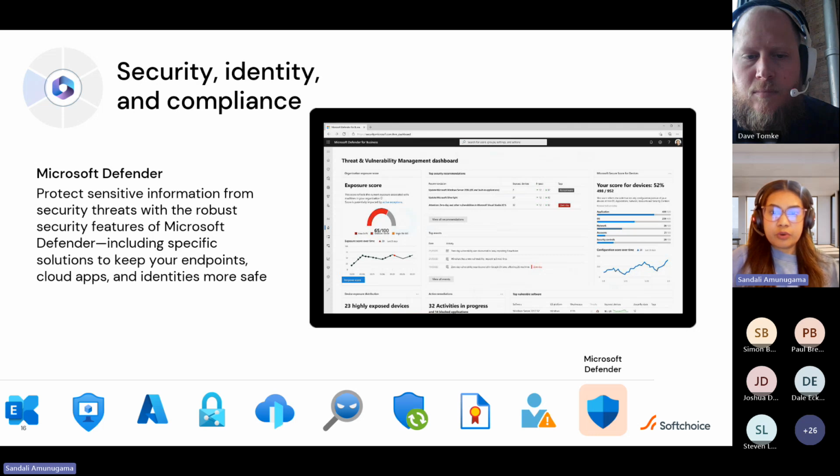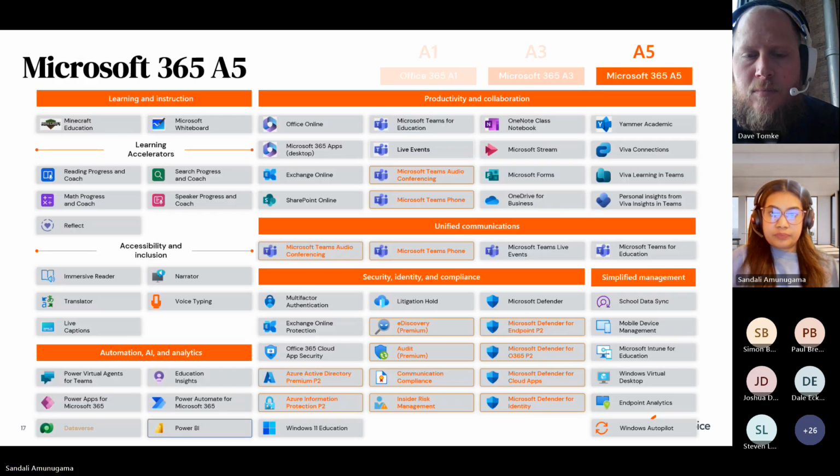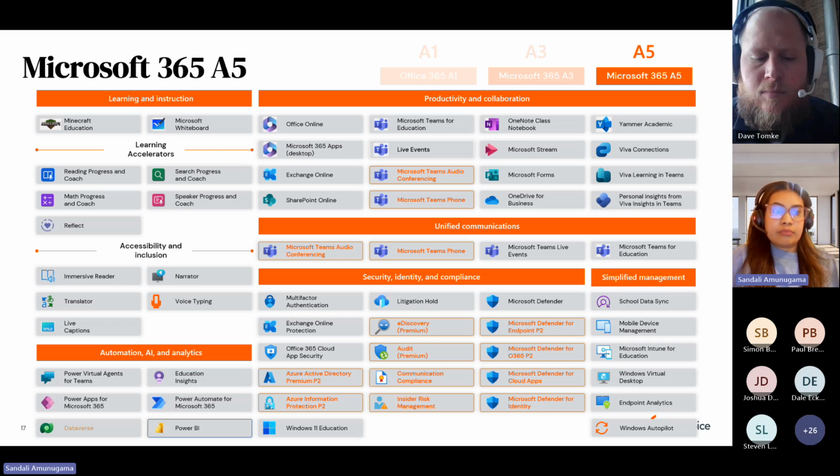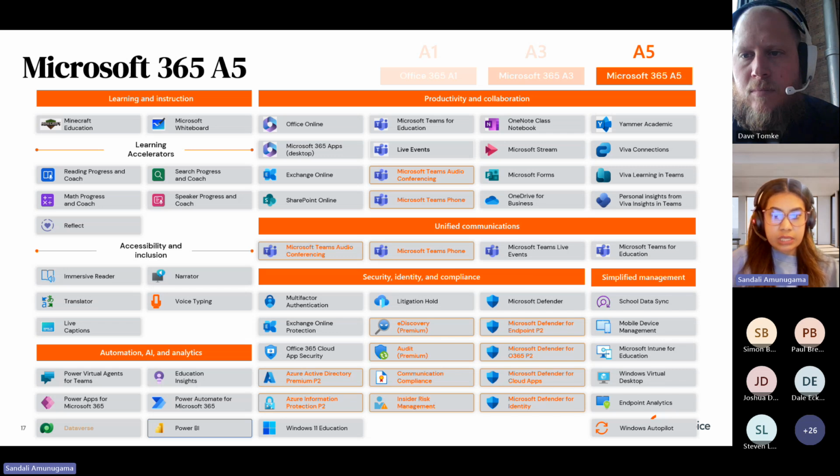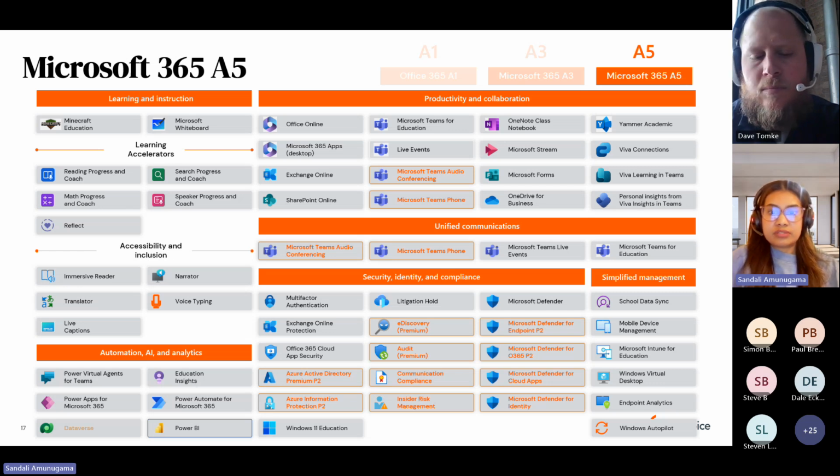With that, I'm going to focus a bit on M365 A5 now. This is the most comprehensive plan, featuring everything A3 offers, plus streamlined licensing, security, and management tools. As you can see, the orange highlighted boxes on this page under productivity and collaboration, Teams audio conferencing and phone system add-ons are included. With A5, there is a lot more with security, identity, and compliance.